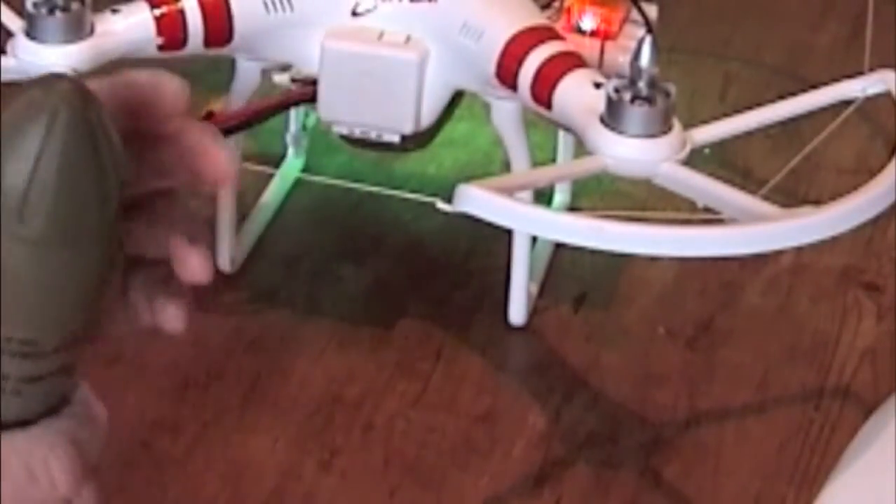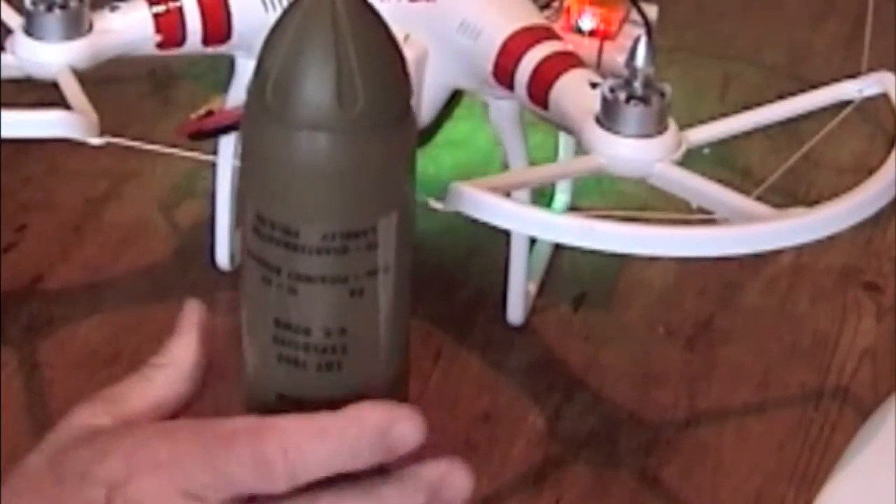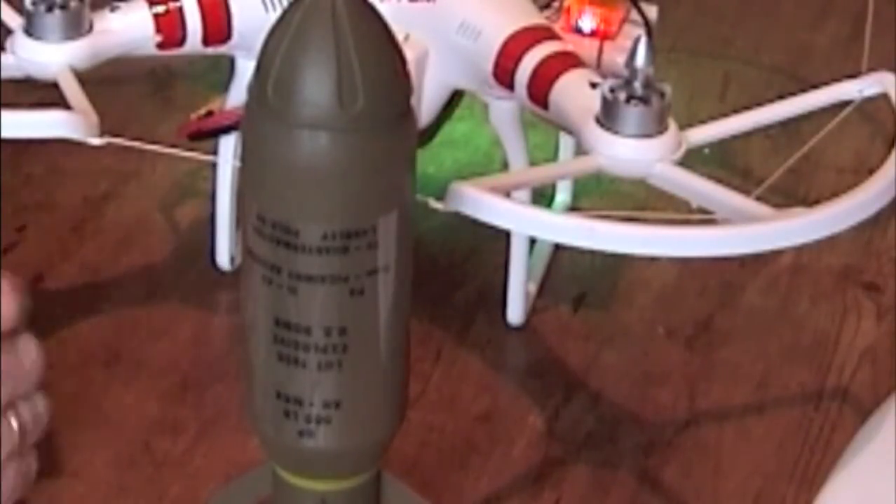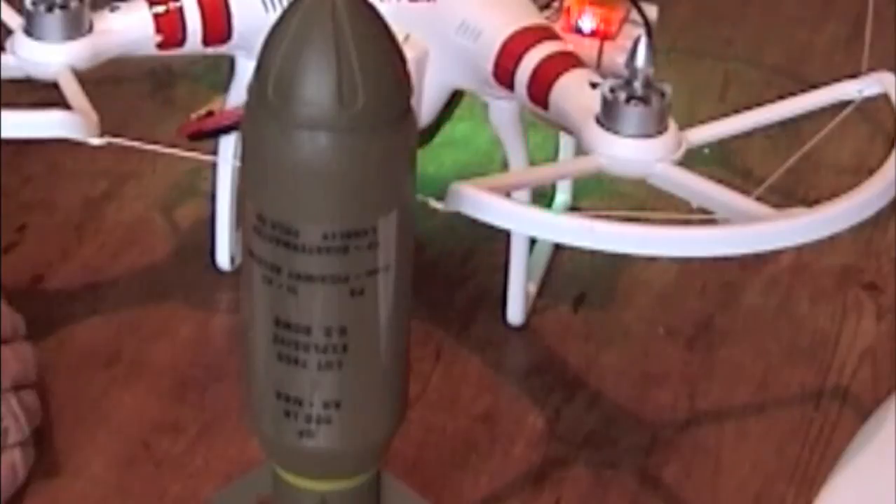This bit, by the way, will be full of flour, so when it goes off it's going to make a bit of a mess. But we're going to have to get this sorted. I'm still busy working on my boat — that's going to be finished whenever. I just don't get the time these days.